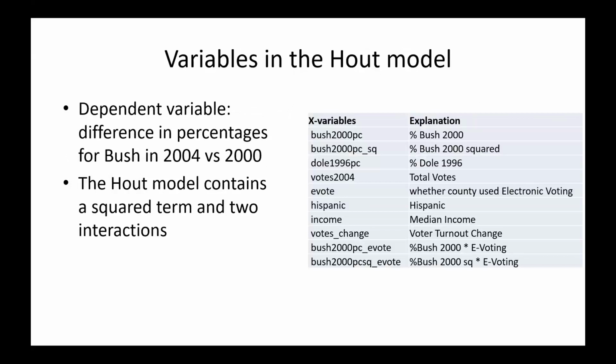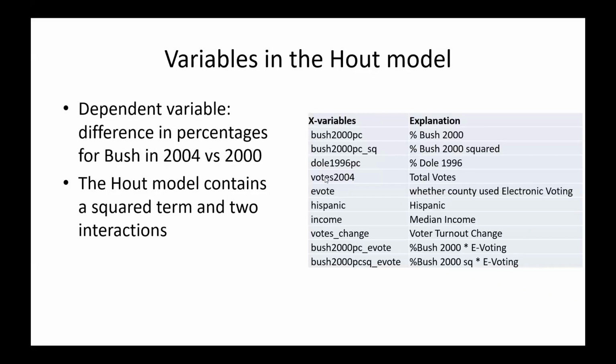By that I mean the x variables. It was linear regression with x variables. We have the percentage of people who voted for Bush in 2000. The current model is about 2004, right? But the election results in 2000, also for Bush, because Bush was a two-term president, bear, of course, relevance here. Then Hout added a squared term here, so the whole thing squared. Then from 1996, he had the percentage that Dole got. Dole was, I don't even remember whether he was Democrat or Republican.